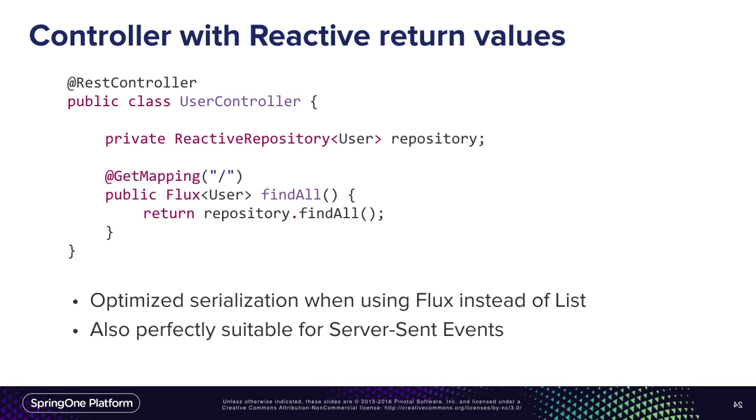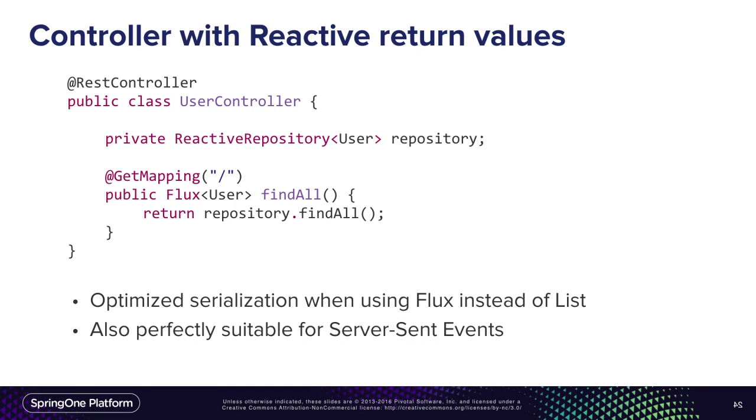Otherwise, you'd be pushing the data in an unlimited, unbounded fashion, but there will be requests actually, and you could even monitor that. There is an operator called log, and you will see a flow of requests, 128, 128. It's not going to be unbounded requests. It's going to be as soon as Netty has the room to write back the response, it's going to request from you, not before. And that's the way we stay non-blocking. Otherwise, if you didn't have such a limit, you would be trying to push to the backlog of Netty all the users you want to send, and at some point, the backlog has some limit, especially in Netty, you will be blocked. So that's the way we work.